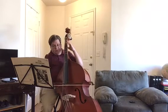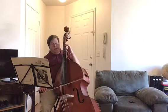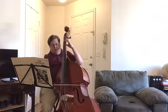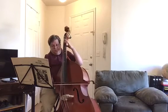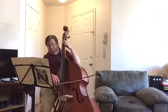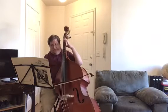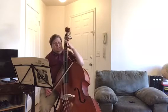G. Then you've got to play that B with second finger. You probably figured this out a long time ago. Okay, right about here, to get the C natural. Then shift back for the A. Open G. Two. There it is again. Okay, that low C is with second finger because it's C, not C sharp.